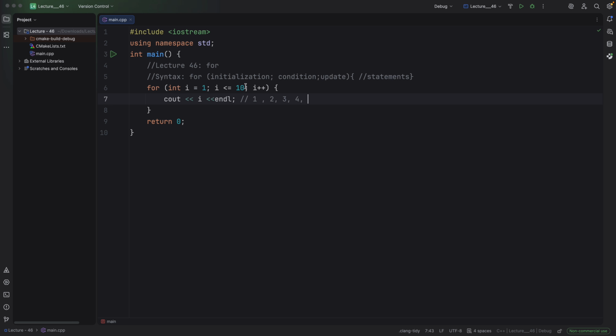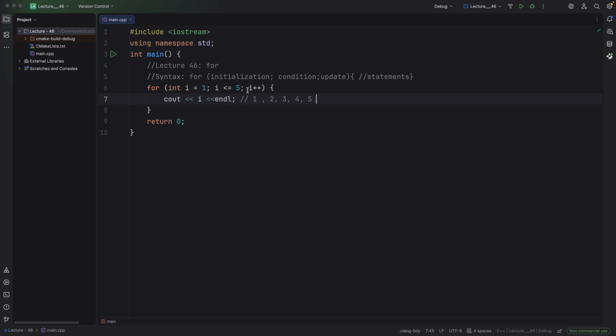Then, for example, I put 5 instead of 10, so I can explain it, because 10 is so long. Now i++ makes it 5. Is 5 less than or equal to 5? Yes, 5 is equal to 5. Again, the condition becomes true, and here it prints out i, which is 5.